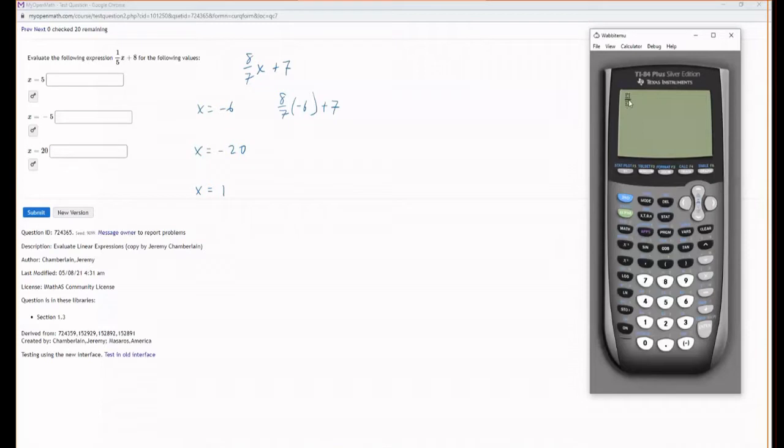To get to the fraction part, yeah, there's like 4 fractions that they usually give you. Oh, I see. Yeah, that's the shortcut for that. So if you hit fraction and then you hit 8/7, and we're going to multiply by -6, and then add 7 to that. Then it gives you your output as a fraction, right?